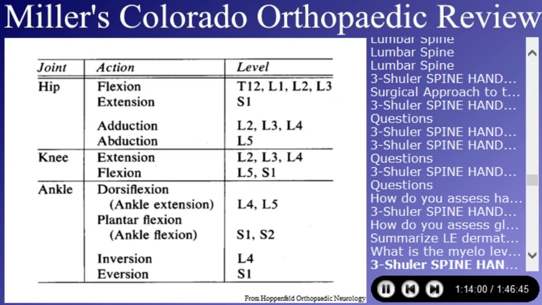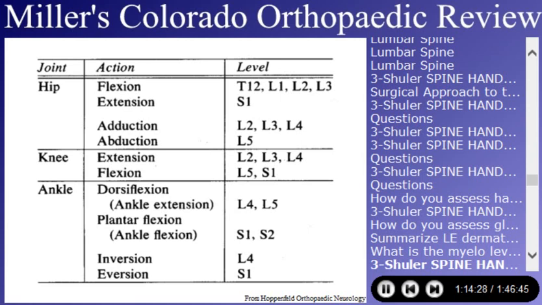So the patient had hip flexion, so you know these levels are actually involved. He did not have hip extension, so S1 would not be involved in this patient. The knee was extended, so you know at least down to the L4 level he has intact function. Flexion was not there, so you know you don't even have L5 or S1 working. The foot was dorsiflexed and inverted, so you know you have L4 functioning. So it's very easy when you go back to this diagram to tell this kid has L4 working.